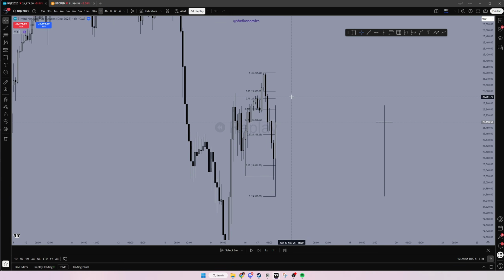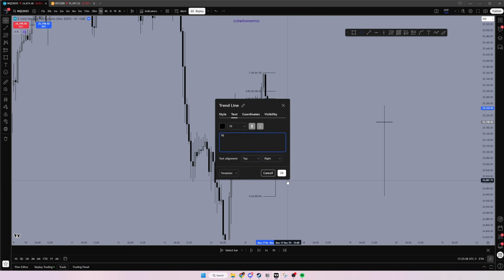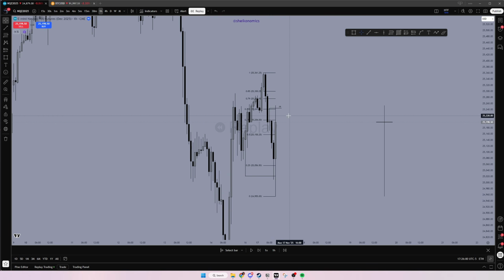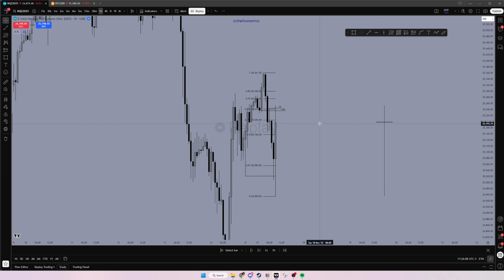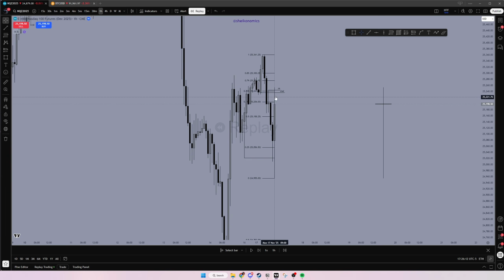The main thing I was looking for was this 1-hour gap, because this is a premium 1-hour, right? It's sitting above equilibrium, and it's also aligned with this 1-hour CISD here, which validated this breaker. So this was a pretty nice reversal point. So I was waiting for this to get taken and then potentially get shorts out of it. And if it was aligned with the 10 a.m. open, then it would have been even better.